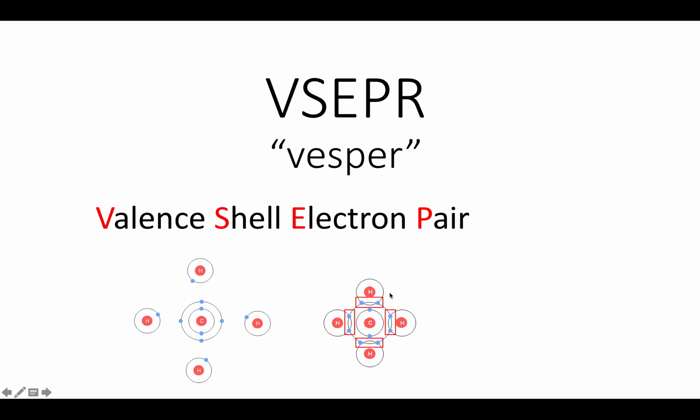Now, the electrons here are going to repel each other, push each other apart. They're going to try to get as much space from each other as they possibly can. And it's the repulsion of each of those bonds, each of those electron pairs, one against the other, that determines the overall shape of a molecule. So we're going to use valence shell electron pairs, the electron pairs on the very outside of the central atom in a molecule, to determine the overall shape of the molecule.